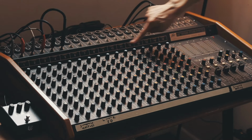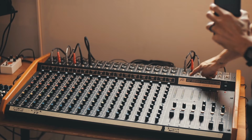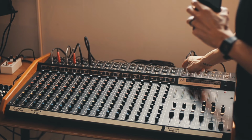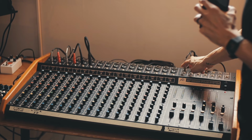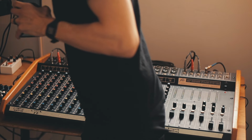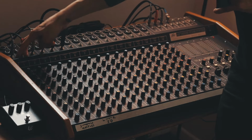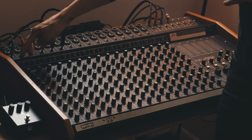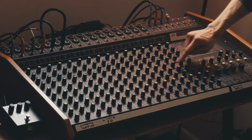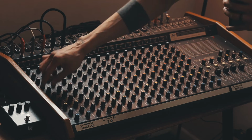We've got 16 channels of input, and then 6 output channels here. It is grabbing stereo out, and I'm running this into the inputs of my interface. The first outputs from my interface go to my monitors, but the second pair of outputs run into these first 1 and 2 channels on this mixer. If you look at this top row, number 1 is this output, and you can determine how much you want to send in there.